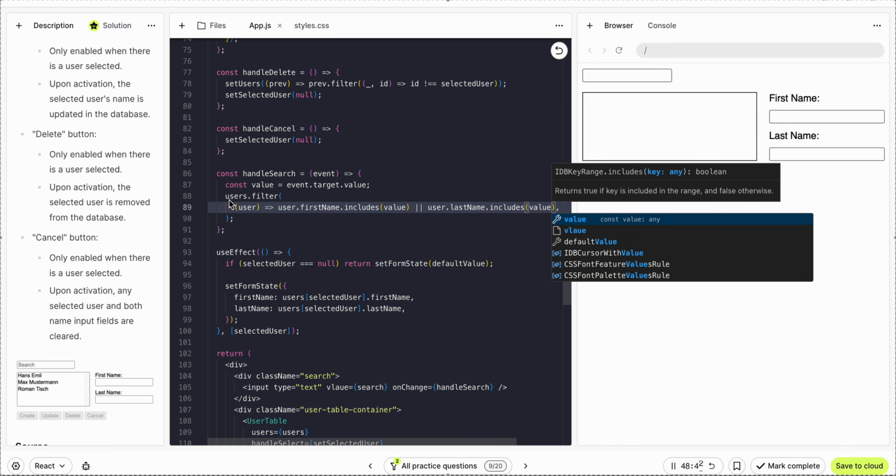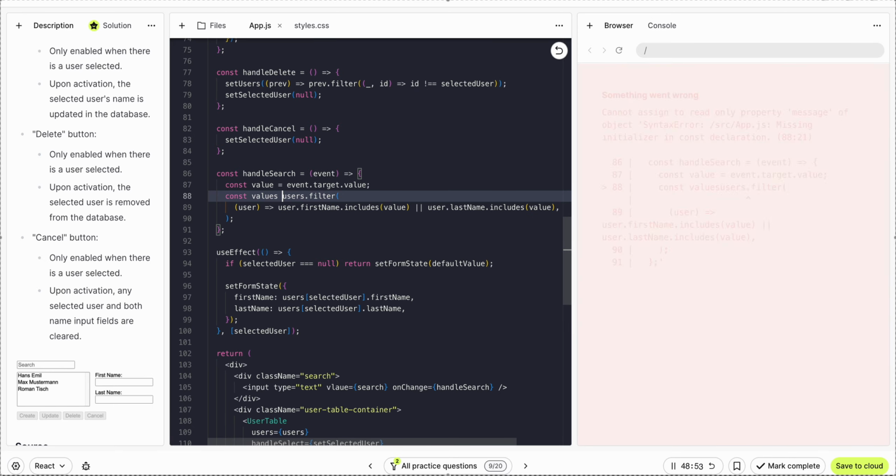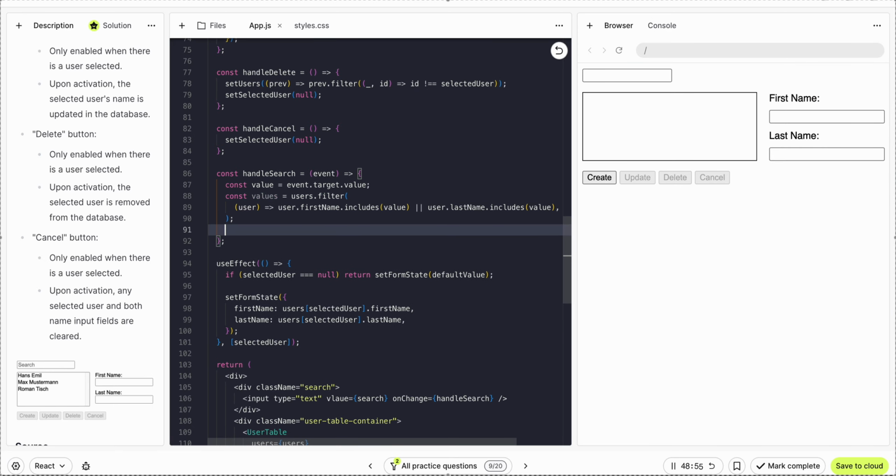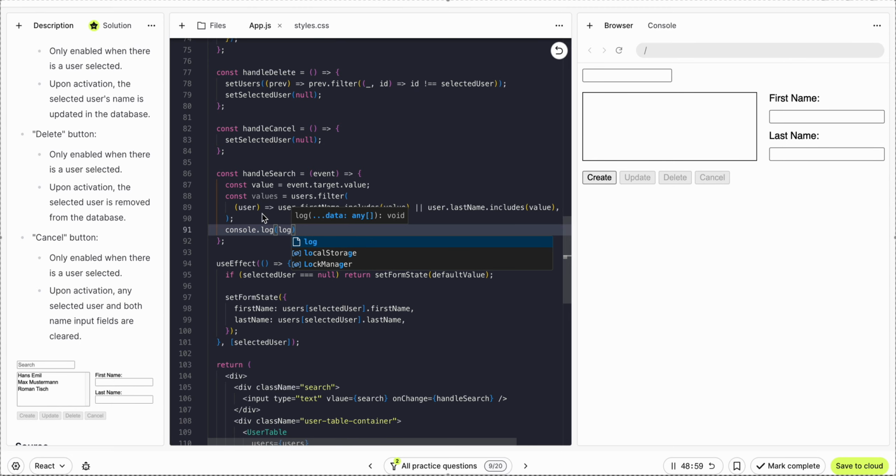So now constant values equal to, let's log the value. Values. Okay.